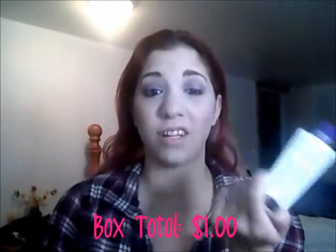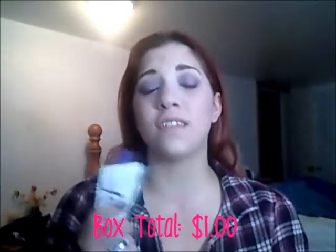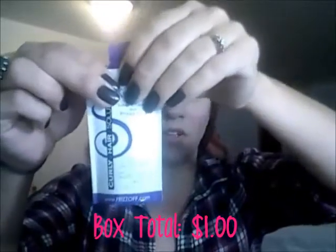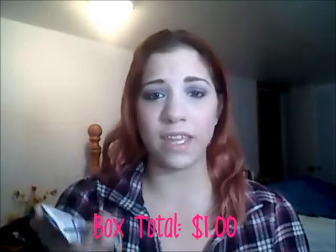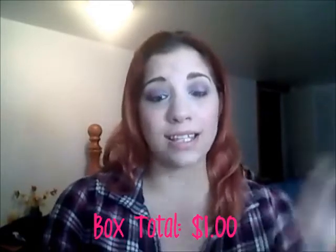It's about a quarter after eight at night, so please excuse my mess — I had to hurry up and do my makeup, I've got a bonfire to go to in about an hour. This is one ounce and a full size is $10. The only thing that's come relatively close to this was Miss Jessie's silkening curl cream, and that didn't do anything for my hair. This is a nice size sample — for someone with moderate collarbone-length hair it will probably last two or three uses. If you've used this, let me know what you think!